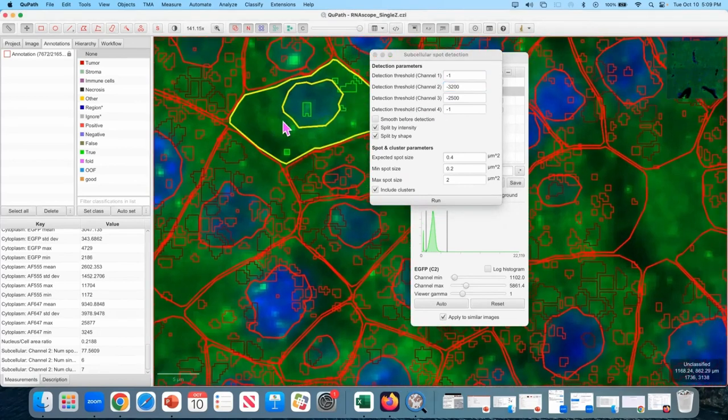So if you were, instead of using the GUI, to do a script, you could have each one have its own use intensity, split by intensity, or split by shape, or not include clusters. Would you set it up that way? So you can do it once, grab the data somehow, and then do it again, as three separate settings. But every time you run it, it deletes the old data. If you do it all at once, it gives you the triple positives. Okay.